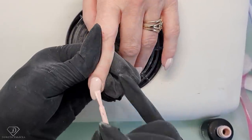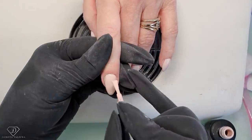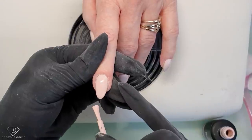So when I'm painting clients' nails, I really tend to pull down the nail folds, so I can really apply the product nice and everywhere.